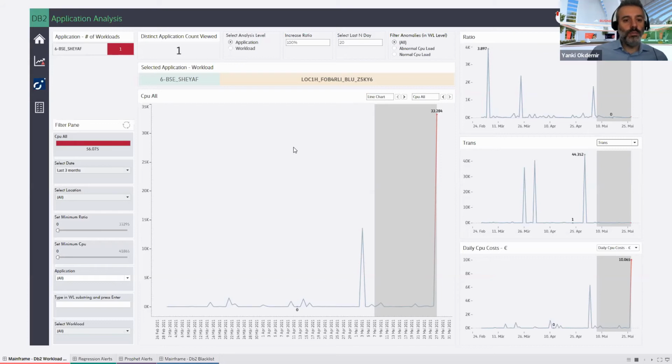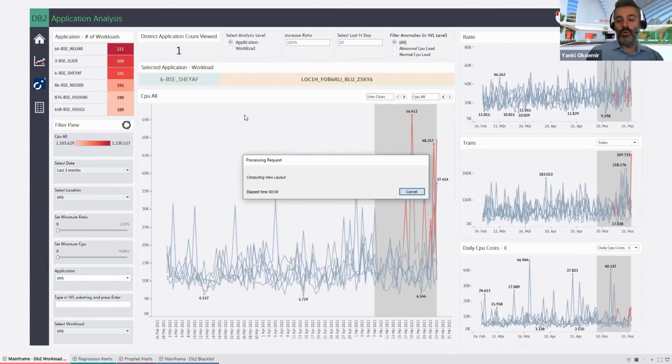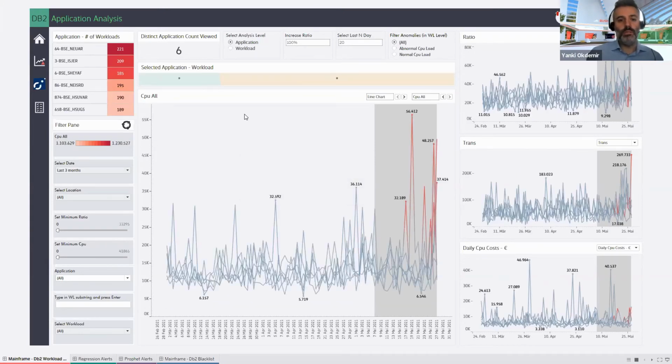And maybe one last point. So we have managed to come to this main dashboard by selecting one workload. We can always reset this action and start to dig or do our own discoveries based on the system. Right now, we are getting independent from the alerts, and we can do our own discoveries.